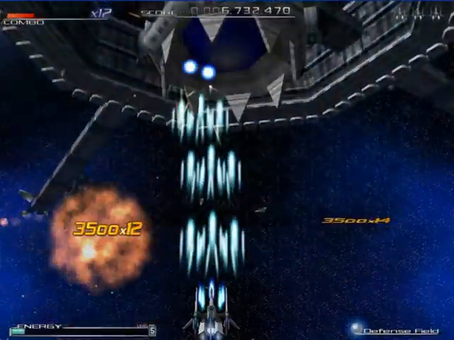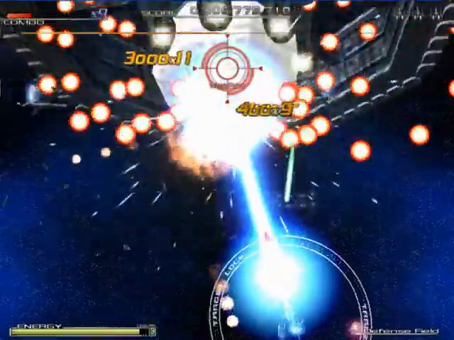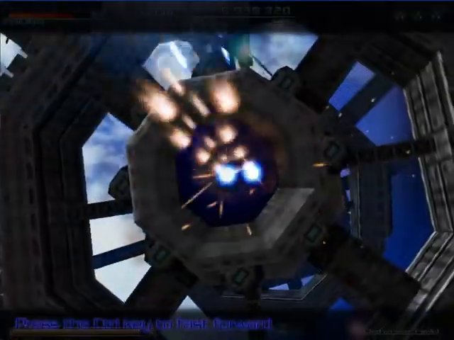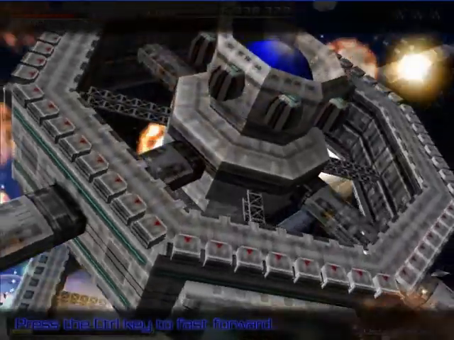Okay, this is the Omega Javelin. If you let it fire, it not only destroys your ship, it causes an instant game over. And I'm not even talking like a press start to continue game over, I'm talking like insert initials, put in your initials, and try again later.